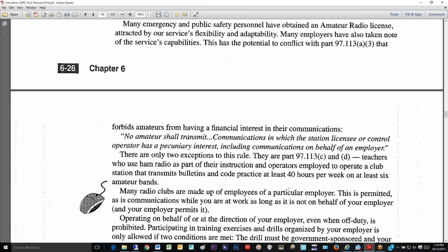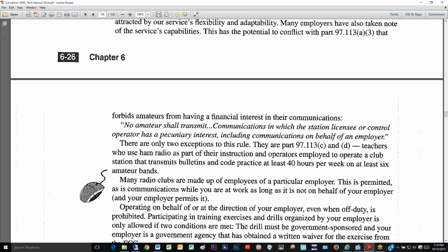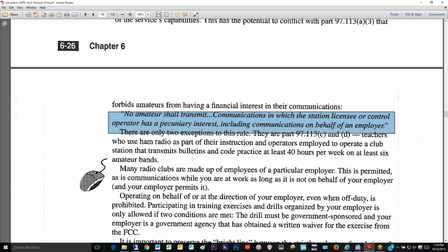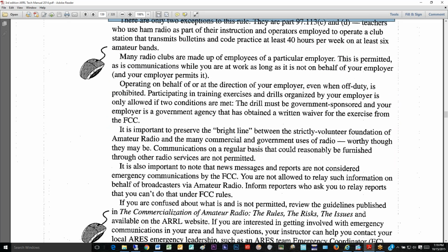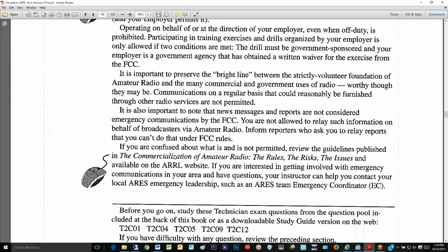All right, cool. The biggest rule in amateur radio is that you cannot use the radio to make any money. They call it pecuniary interest, okay? So you cannot use the radio for business, to make money. The only exception to that is teachers. Teachers can use amateur radio in the course of their employment when they're teaching a class, all right? So no money. If you're a salesperson, you can't use it for that. It's really for personal use.